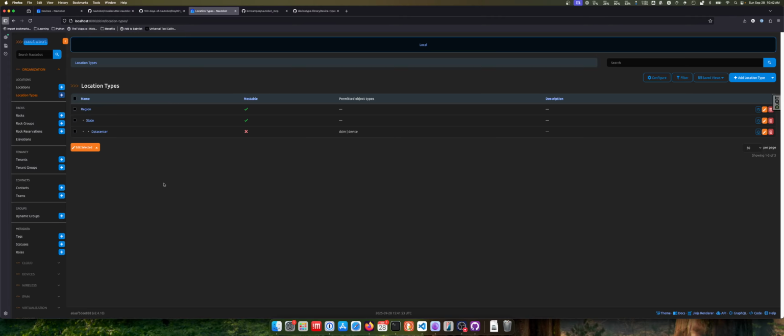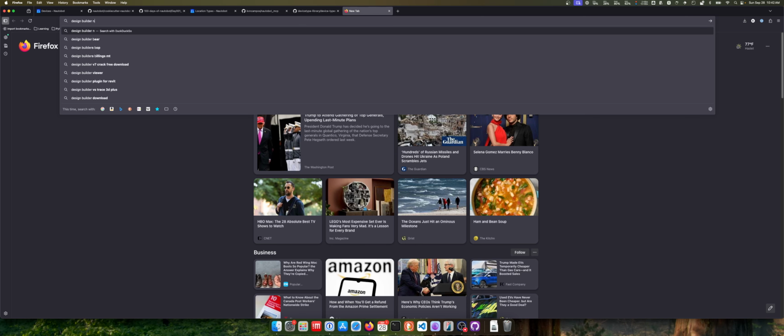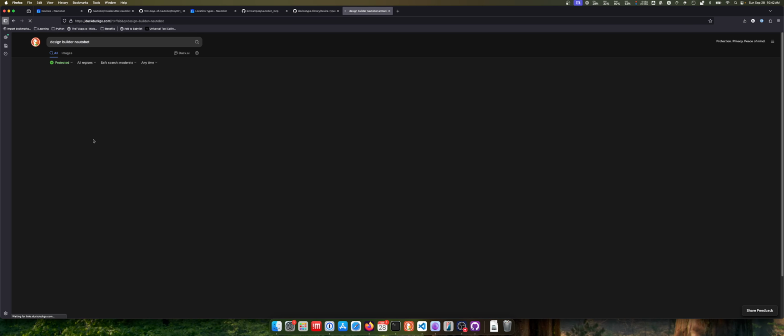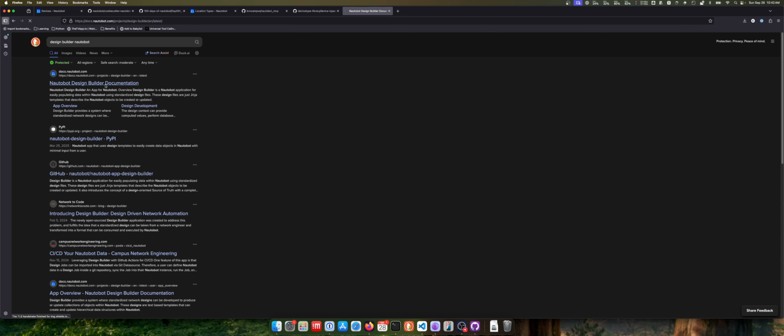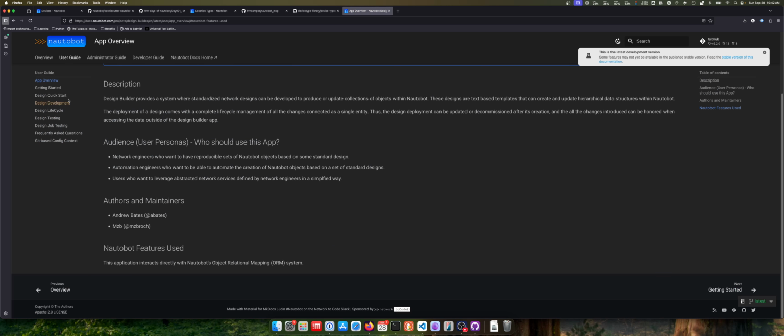But realistically, you would probably get a copy of your, depending on how big it is, production or non-production database, and then import that into your local Nautobot to use. Or you can do something like Design Builder from Nautobot and create something that's just bare bones and just your backend information to really start just working on stuff.